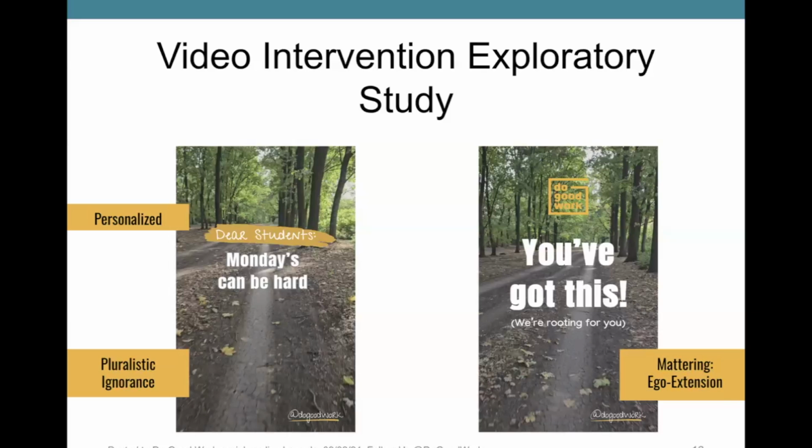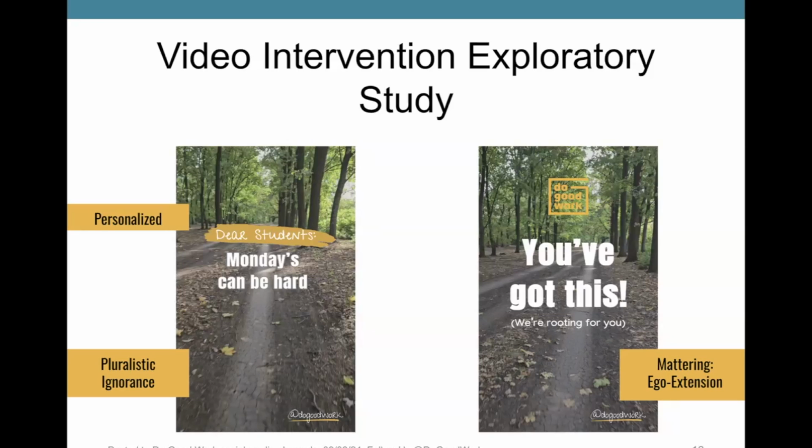We created or directed other scenes of the short video to tap into other aspects of the model. Yes, you heard me right. We did not tackle all 13 parts of belonging theory in a single video. Neither should you in a single study. But we found those pieces that we thought were most appropriate for what we were trying to test in this particular project. And the other thing is we thought we could tap into aspects of mattering.